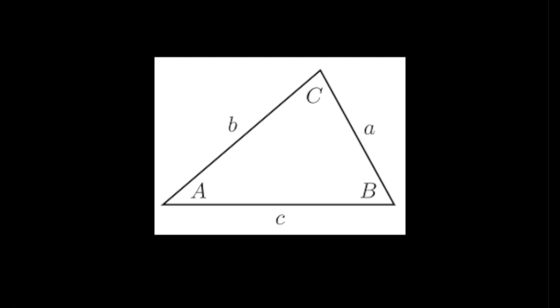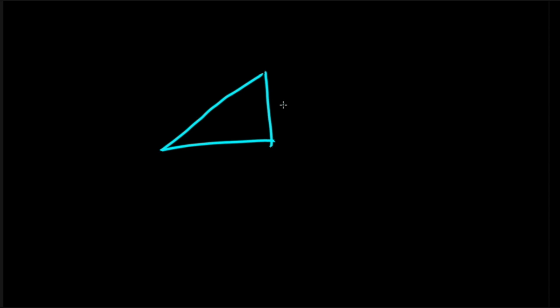Today we're going to be learning about how to solve for different parts of right triangles. Any triangle has 6 measurements associated with it: the lengths of the sides and the measurements of the 3 angles created in a triangle. Let's look at this triangle right here and go ahead and label it.